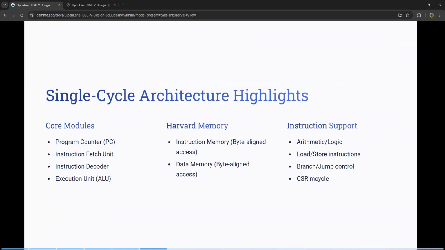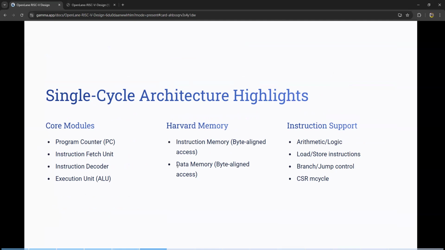Next, let me talk about my single-cycle CPU. My single-cycle CPU includes the core modules, for example, the program counter, instruction fetch unit, instruction decoder, and execution unit, which is the ALU.